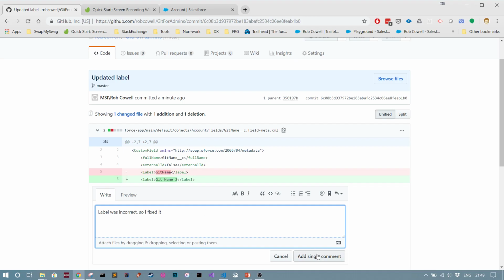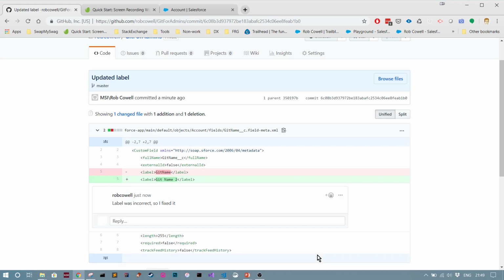Okay, this all adds to the ability to track and audit changes and keep a tab on how changes happened and why changes happened. We tend to have check-ins associated with Jira numbers. If you're familiar with Jira, it's how you raise user stories in a very agile, sprint-based development process.